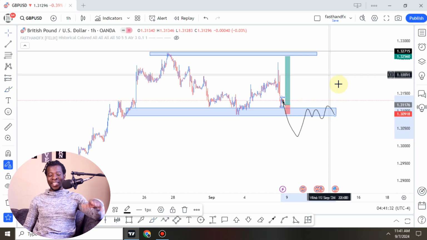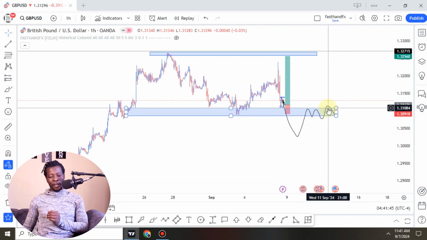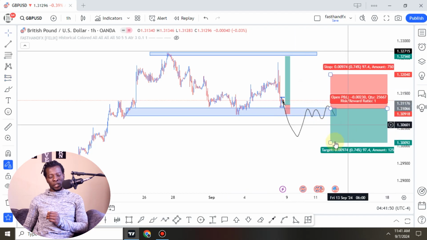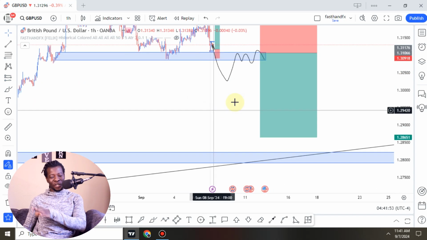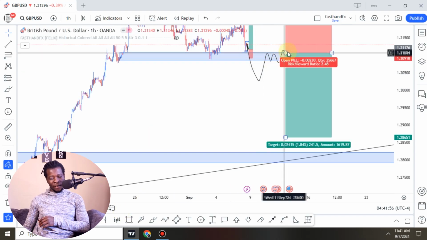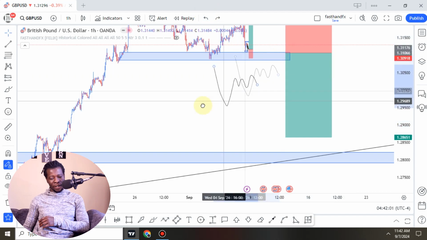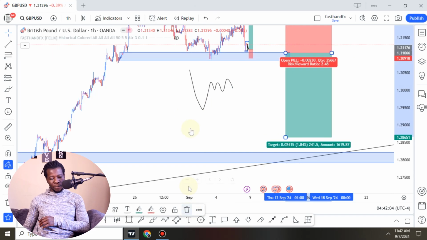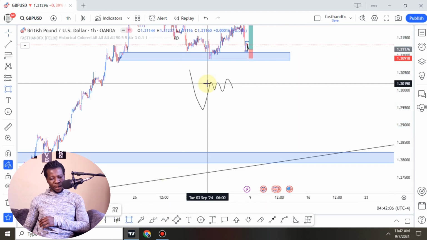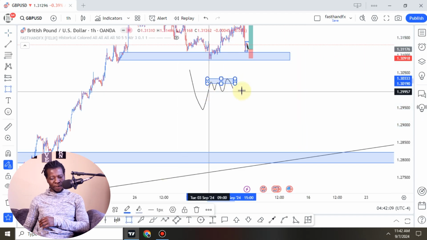As price consolidates, that means price is accumulating volatility, whichever name you can call it. Now it's creating more demand and supply zones. Once you get a reversal off this supply zone right there, because now we're looking for sales, that's when you make sure you take your sales off a supply zone, guys, not a demand zone. I'm not talking about this level right here, not here, right? Let me just have it once again. So let me remove this. This is our supply zone, for instance, and now this is our demand zone, right?